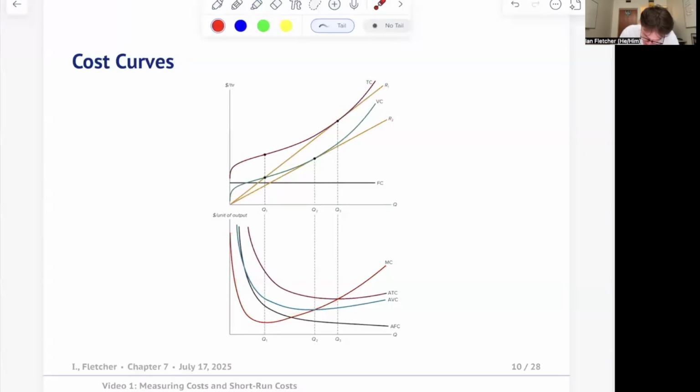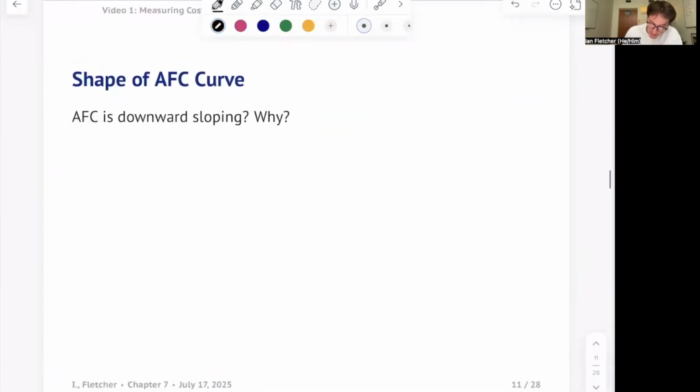Our average fixed cost is going to be the total amount over time, so that's going to be constantly decreasing. Variable cost is going to be constantly decreasing. And so our average total cost is also going to be always decreasing. And so let's think about this AFC curve for a little bit, right? We can also extrapolate to the shape of the AVC and AC.